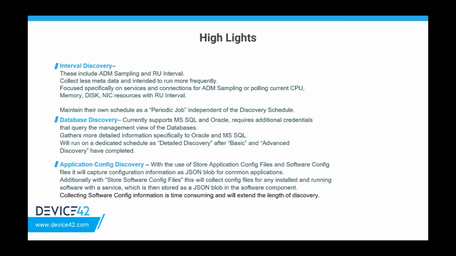Storing software config file information looks at all installed software and services that we've discovered and pulls all their config file information. You should expect an extraordinary amount of time increase with that additional option, and again, it's used in only very seldom use cases. Specifically, if you need to replicate the exact config file for all software against workloads. And it's not typically necessary, as the basic discovery is going to give you all of your software version name information, and that runs much quicker.